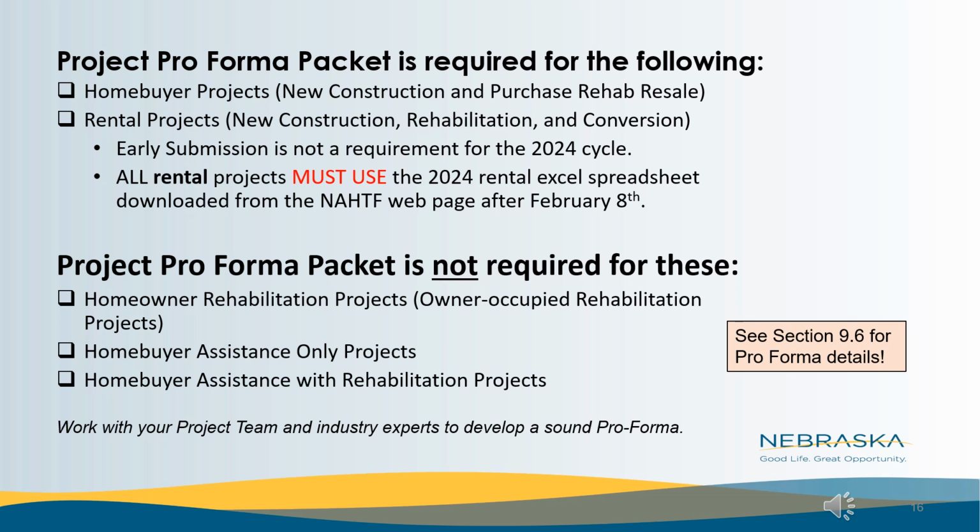A project pro forma packet is required for several of the project types. Use this screen to check to see if your project type requires a pro forma. Also, a reminder that all rental projects must use the 2024 rental Excel spreadsheet that is downloaded from the Trust Fund's webpage. No previous pro forma Excel spreadsheets from previous years will be accepted. So be sure you go to the Trust Fund's webpage and download the 2024 rental Excel spreadsheet.